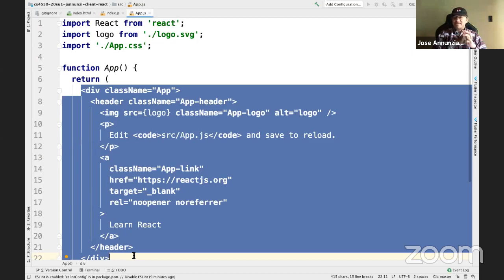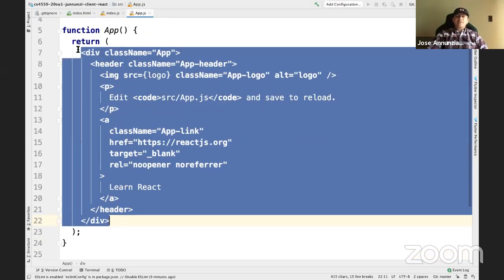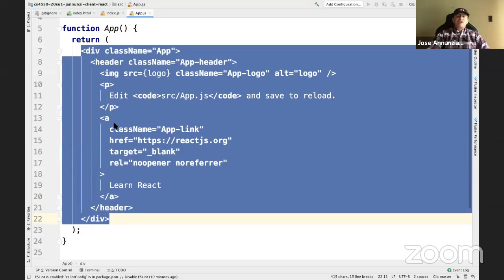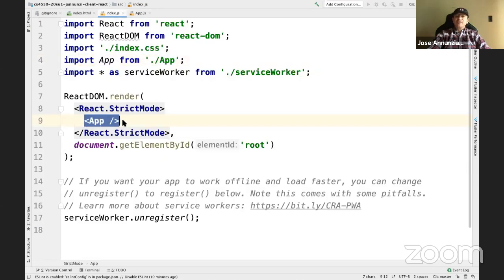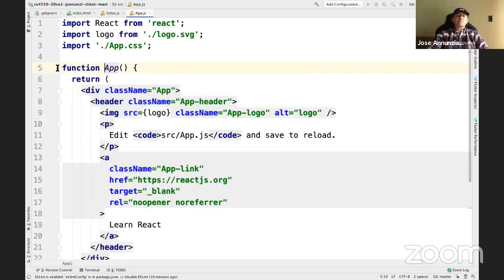It's called JSX. It's an extension of the JavaScript language that allows you to seamlessly go between the two worlds, that allows you to mix and match JavaScript and HTML. So for instance, here, this function App only returns whatever content you have in here. Whatever the App function returns is being used to replace this value. This App here is going to be an evaluation of the function App. So it's whatever this function returns.